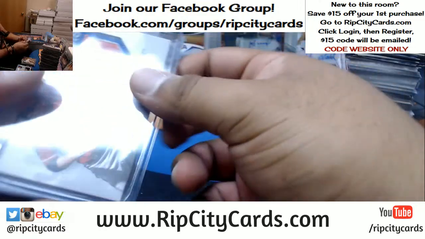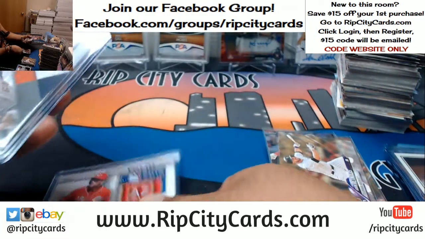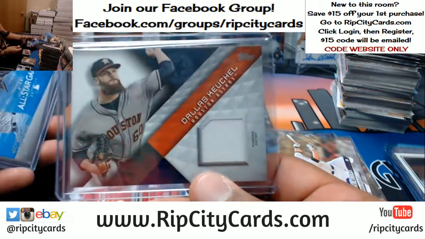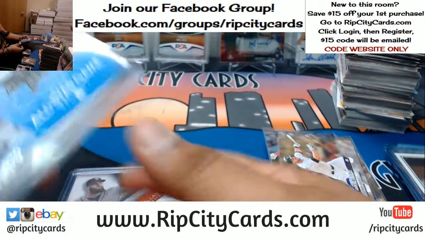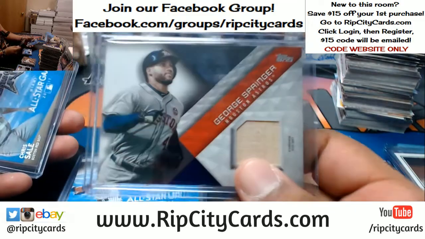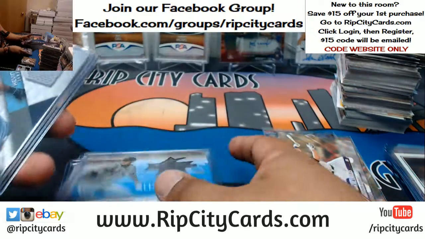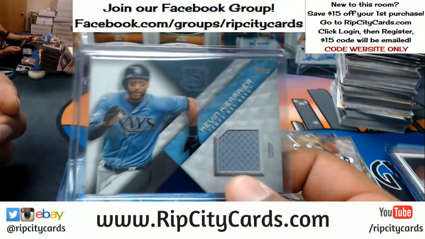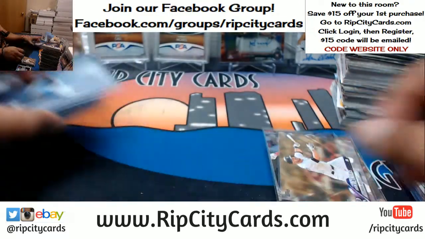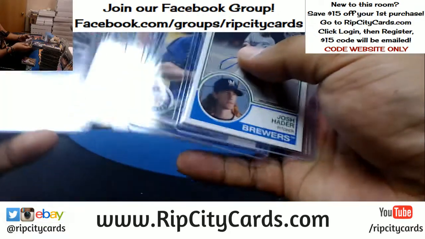And now let's recap the relics. All right. So we have for the Reds, Joey Votto. Dallas Keuchel, Astros. Michael Conforto, Mets. George Springer, Astros. Chris Sale, Red Sox. And Kevin Kiermaier for the Rays. All right. And the autographs.